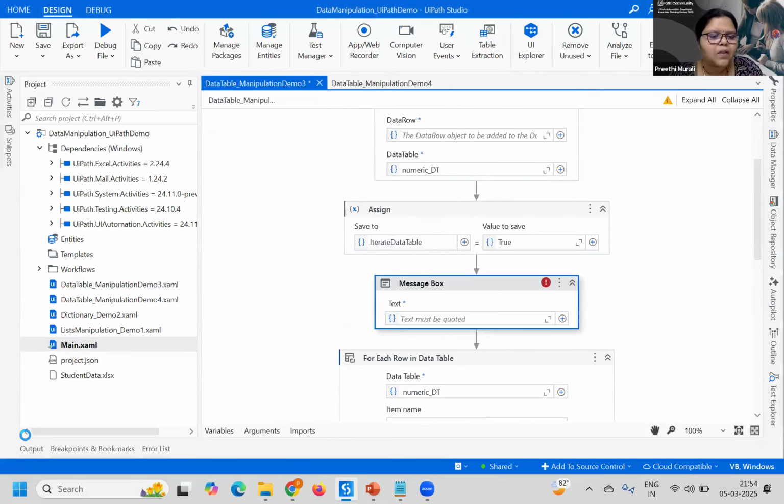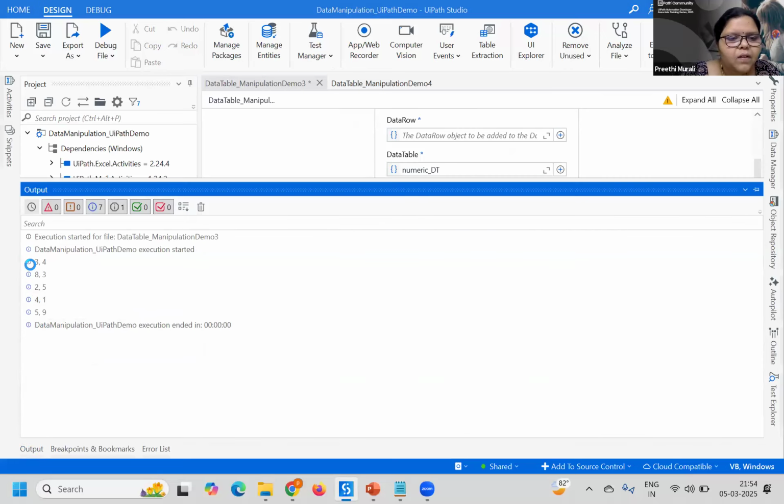Suppose you see here, this is row 0, row 1, row 2, row 3, and row 4. This is column 0 and column 1. I want to access this 8, which is unique. It belongs to the first column and the first row, that is, the 0th column, first row.